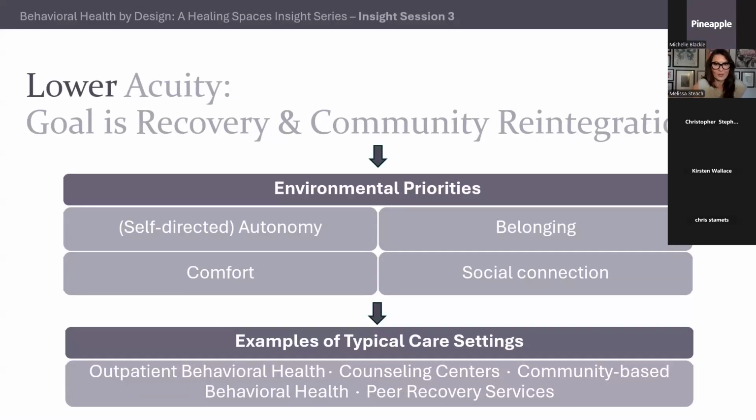Lower acuity environments often represent the next stage of recovery. And at this stage of care, the environment should support autonomy, belonging, comfort, and reconnection with everyday life. Here, design should communicate hope, competence, and dignity. This is where patients begin to build their self-efficacy muscle. And these settings increasingly resemble familiar everyday environments rather than institutions.